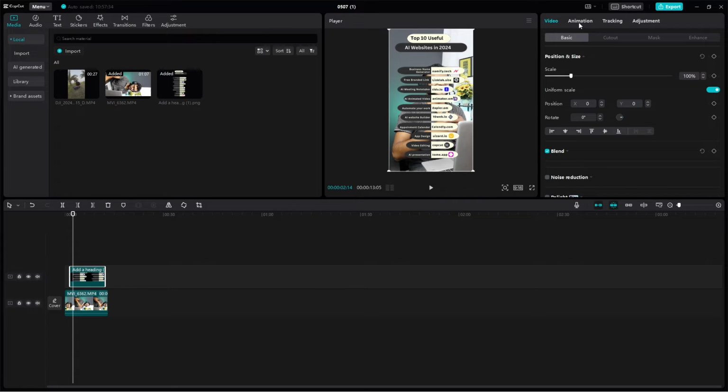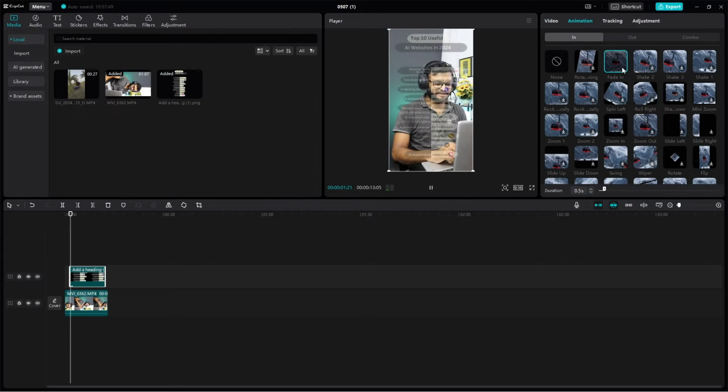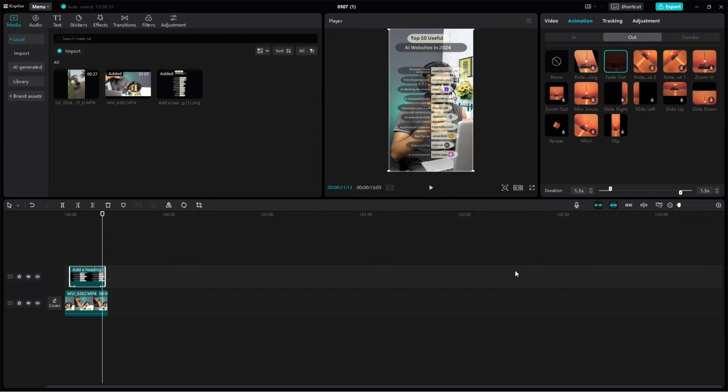So it looks like this, and I just want to add an animation, which is fade in, which is my favorite, and just increase the duration to 1.3 seconds, and now it's looking pretty smooth, and that's it. I also add the out animation, which is fade out, and also increase the duration, and now it looks like this.